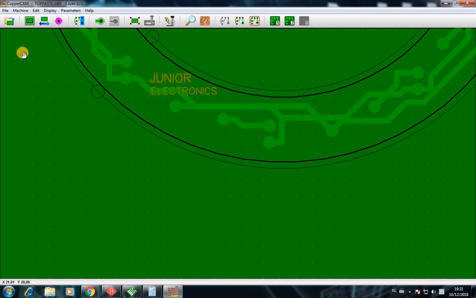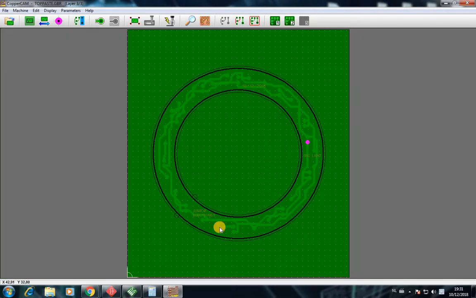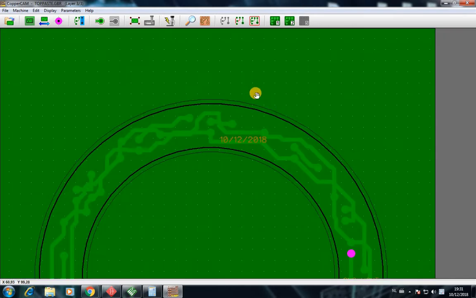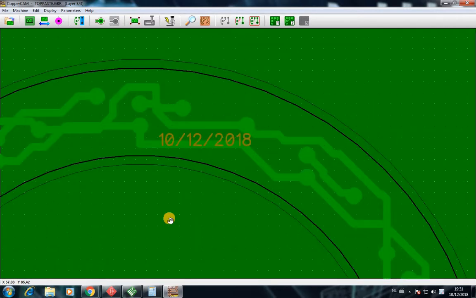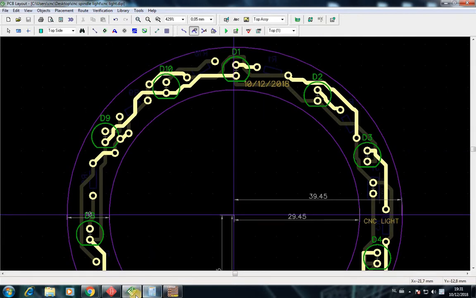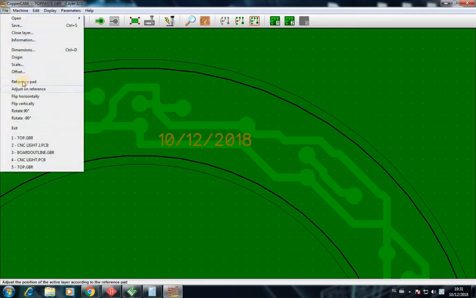I'm gonna move a little bit to the left again, because minus 0.5. And this guy here, just move a little bit down here, more to the left again.